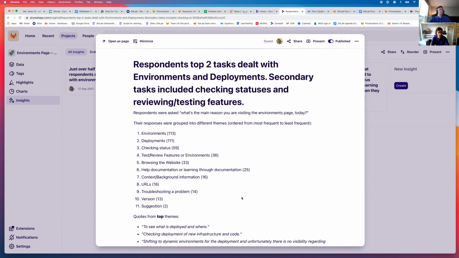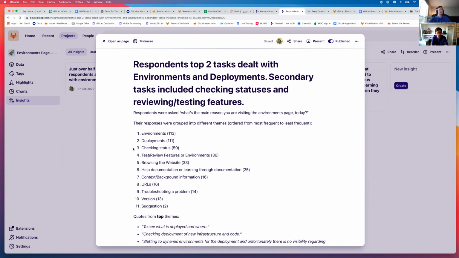So for this question, we identified 11 different themes, and I've included them from the things that we saw the most often, and you can kind of see the number of times it popped up in parentheses, all the way down to something that we saw the least. So I think probably the least surprising thing is environments and deployments came up as much as it did. I think that's a very common thing to talk about in the context of just environments in general.